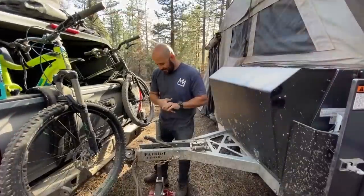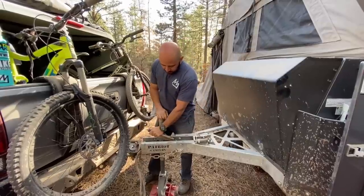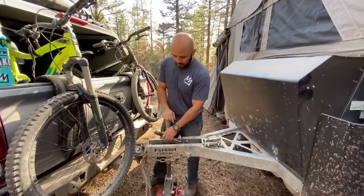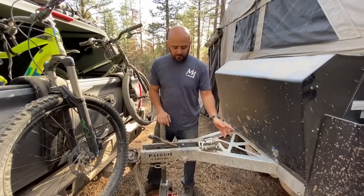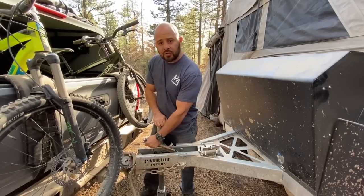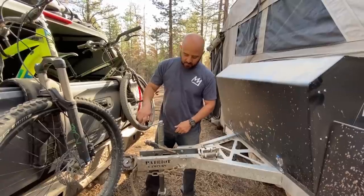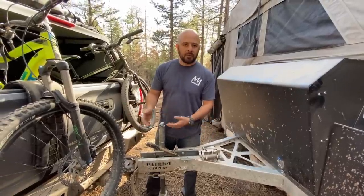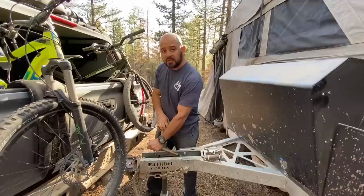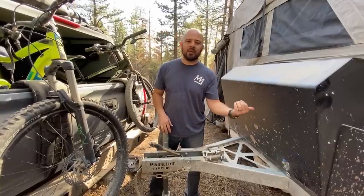All right, so working our way back, as you can see, there's a trailer brake here, which is on a cable over to the brakes on the trailer. So when we get to camp, first thing I do before I unhook the trailer is I make sure I have the emergency brake up. So as soon as I crank up the jockey wheel here, the trailer's not rolling on me. I do also block the wheels, but I always make sure that this one goes up first in case, for whatever reason, I forget to block the wheels.